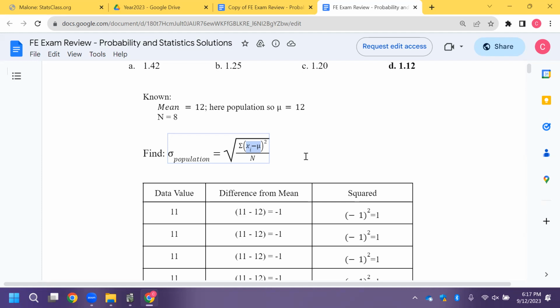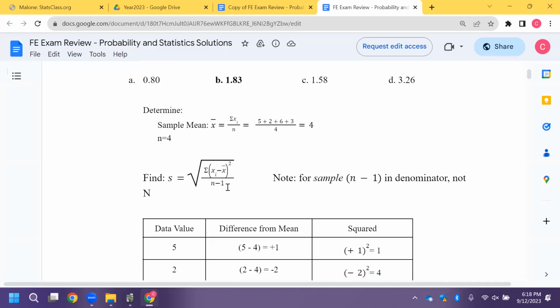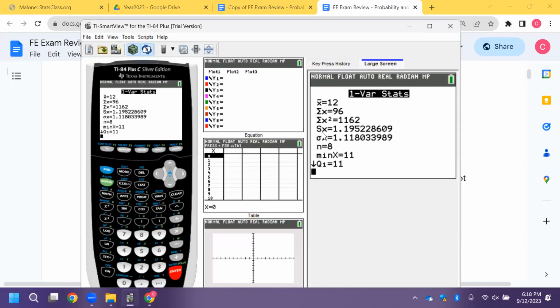This is the population version. I know that because it has n written on it. The next problem down asks us to do the sample standard deviation. It's the same stuff, it's just that I've got n minus 1 in the denominator now instead. If on the exam they're asking you for the sample standard deviation, you're going to want to use Sx.